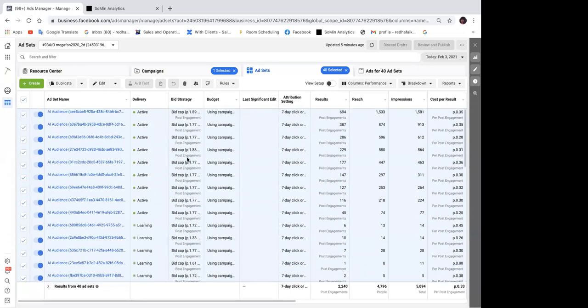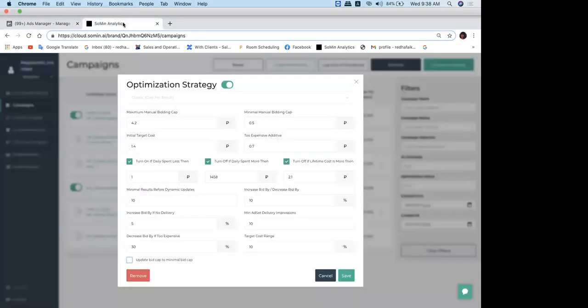Okay, good. So go back to the platform. Your initial target cost is set to 1.4, but you can see that your actual result now is 0.33. You can achieve much lower results. Also, what is very important, you are saying that you are spending too fast, so it means you are in a very good situation. You are already achieving a very good result, but you're spending too fast. So you can achieve even better results by changing parameters of the rule, and this will also reduce your speed, which is good for you, correct?